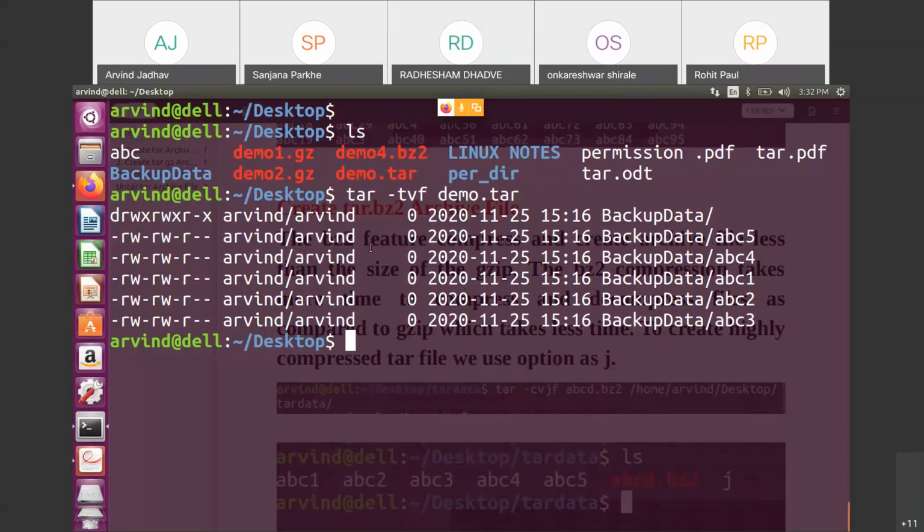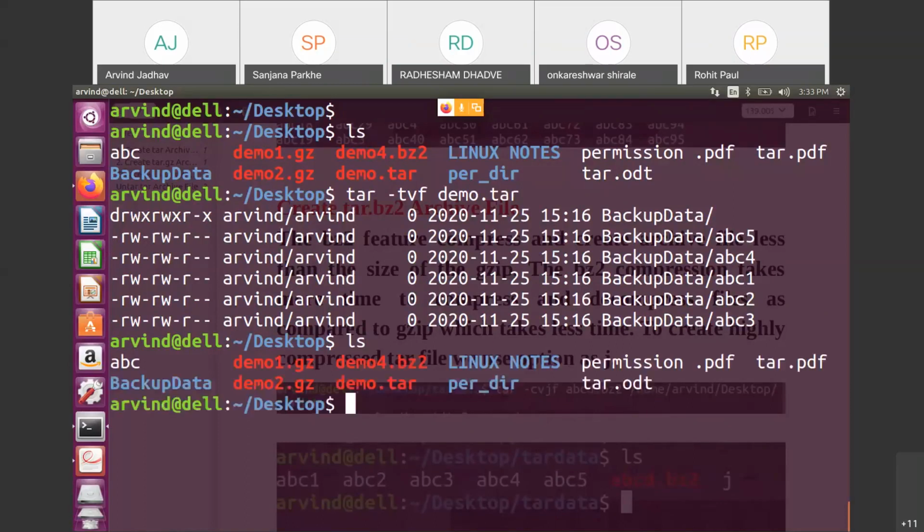Who is the owner and group owner of that file, and what permissions are available on that particular file? All the information is listed in this section. When it was compressed, compressed kab hua tha, date hai, time hai, everything will be available, but that information is only visible here. When we press ls, yahan ls karte ho to aapko yahan dikhai nahi dega.